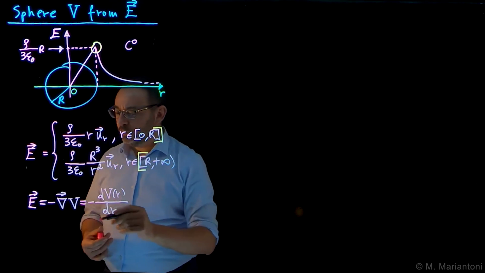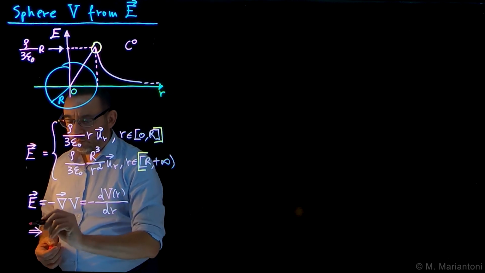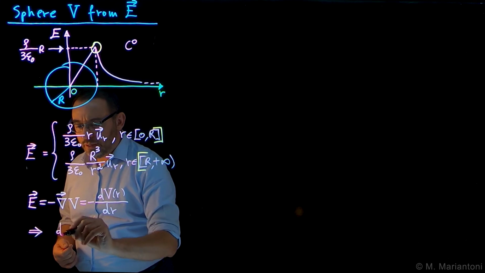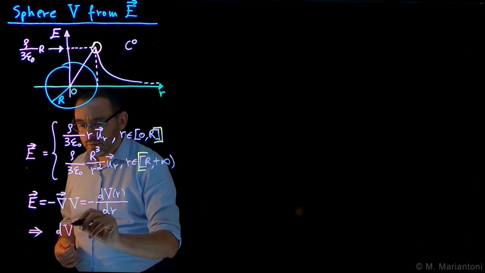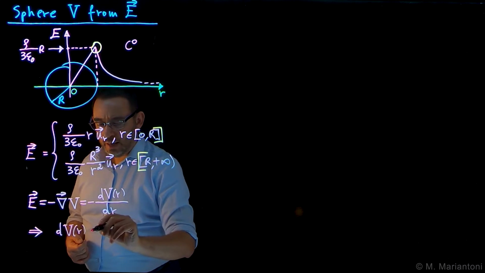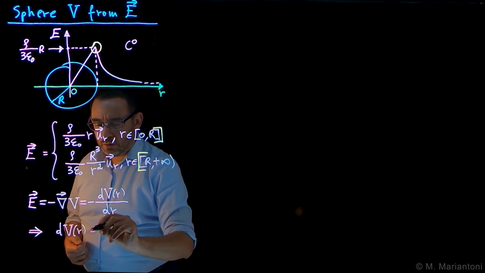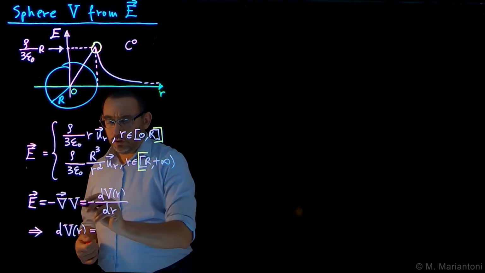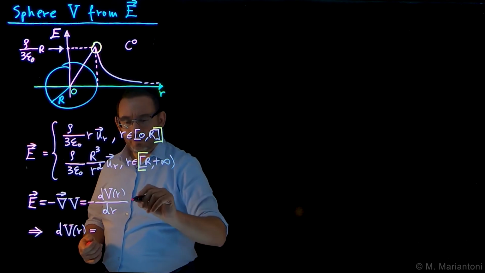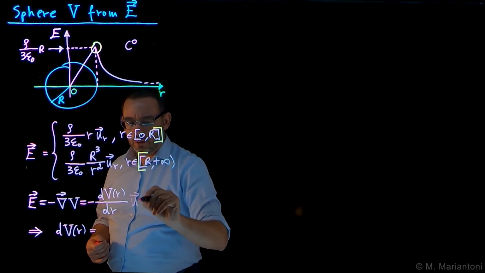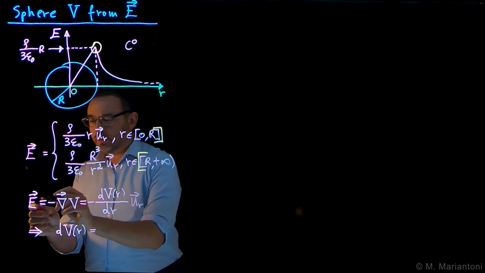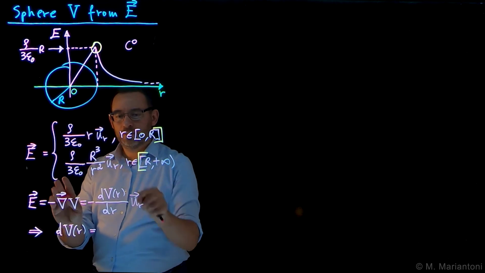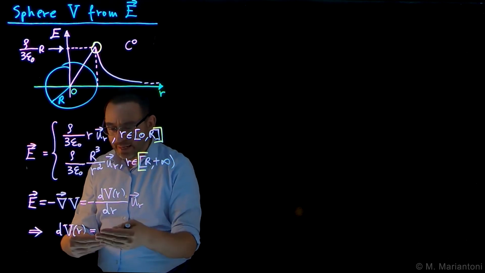And so basically what we want to do, we already encountered a similar problem before, we want to write dV, let's remember this minus sign here, as a function of r, has to be equal to this minus sign, we need to remember. So obviously, in this case, we need to remember also that there is a UR component here, which we can cancel out because this E also is only directed according to UR. So we can forget about the fact that there is this UR, so we can cancel it and we can only look at the scalars, okay?